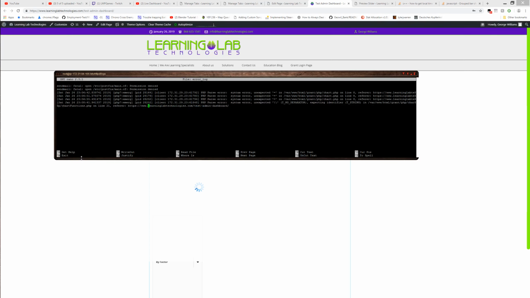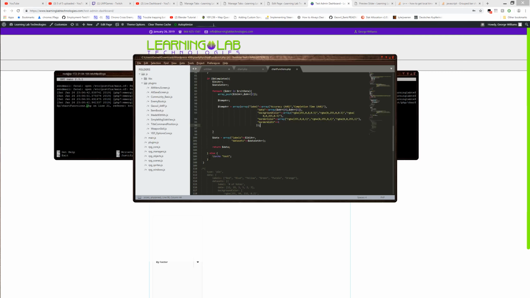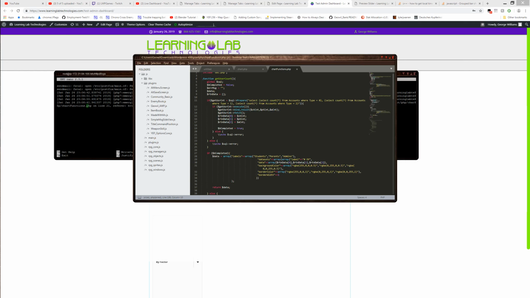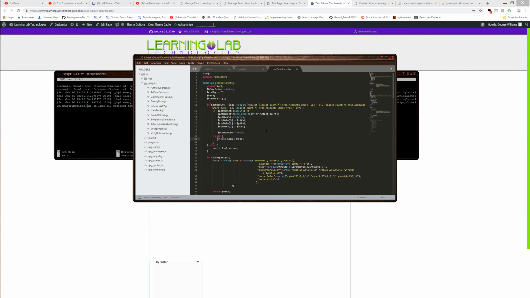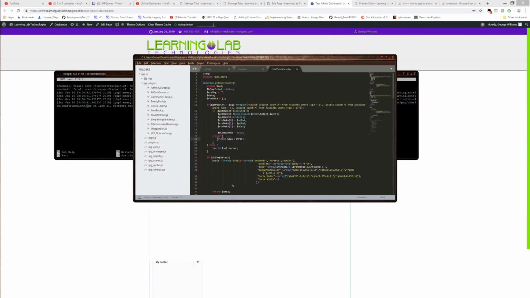Chart functions, unexpected double slash online 21 and functions. Line 21, unexpected.